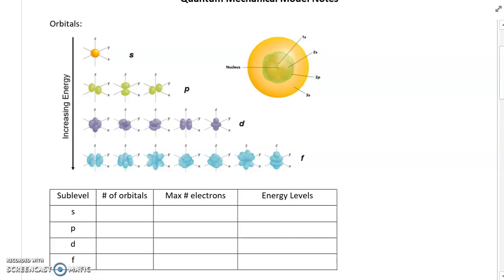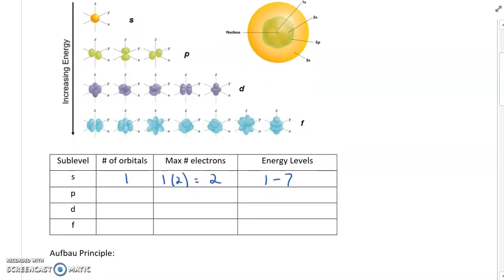The key part is that there is a specific number of orbitals that go along with each of these letters. So in the S sublevel, there's always just one orbital. And each orbital, which we're going to learn in a second, can only hold a maximum of 2 electrons. So if I have one that can hold 2 electrons, then my max number of electrons would be 2. And this energy level will always be present in atoms. So this is going to be present in elements on the periodic table from the first row through the 7th row, right? When we start talking about increasing level of structure, the larger that the atom gets.